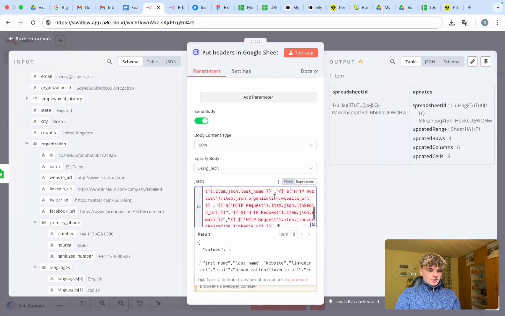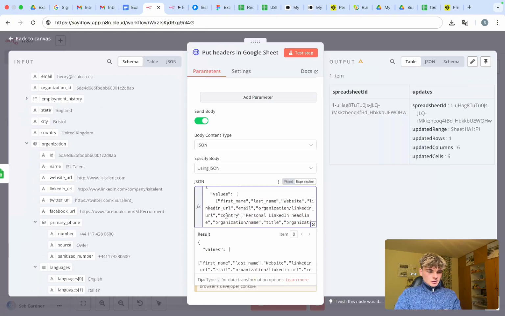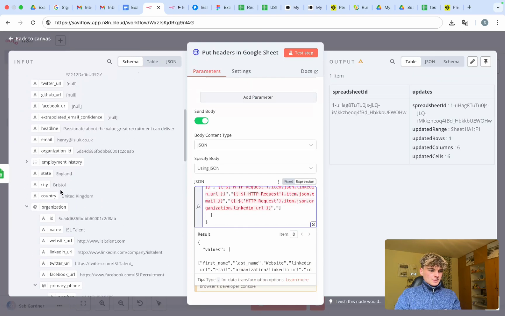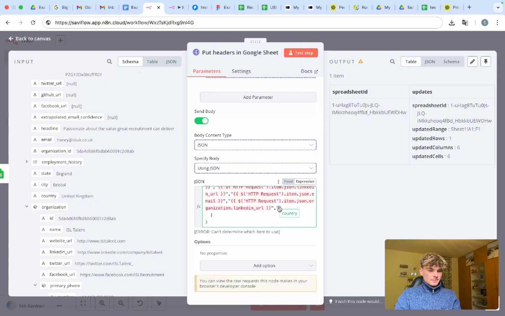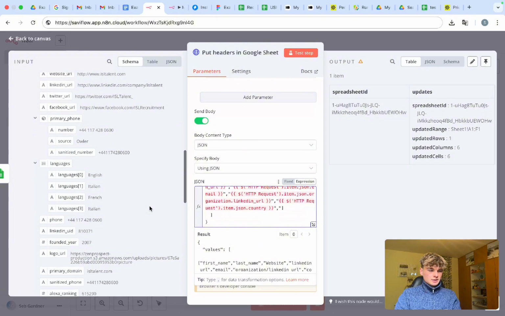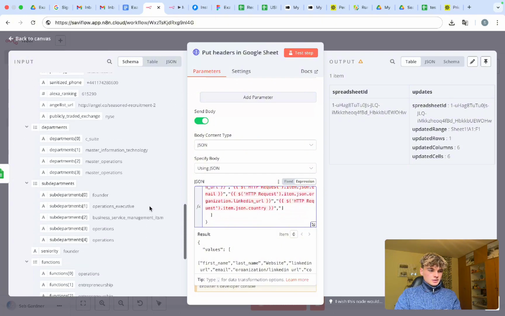What else do we need? We need their country. City, country. Quotes again, comma. Country, personal LinkedIn headline. Let's look for this.